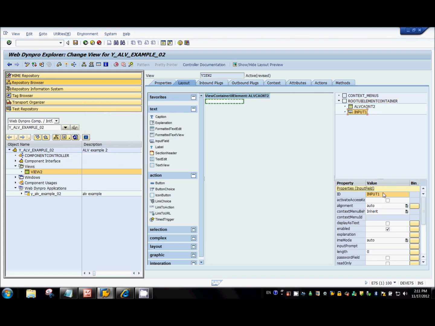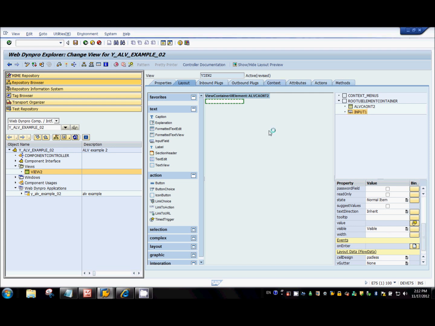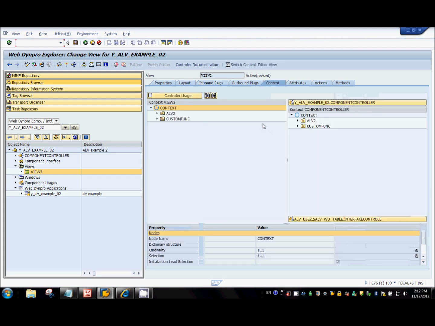We need to enter the ID, and also the label, and also the value. The value property should be bound to a context element in the view. What I've done, I've already created one in the component controller.